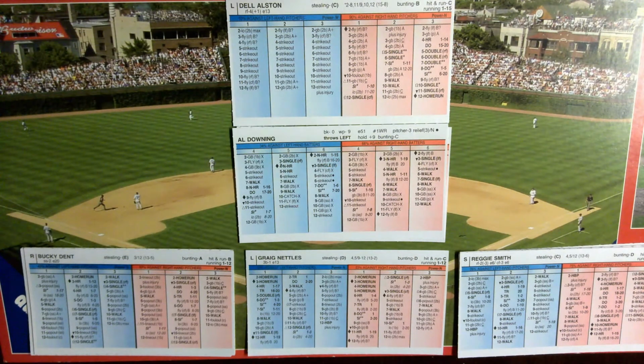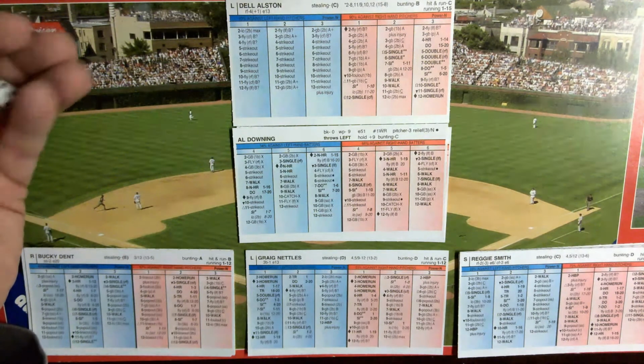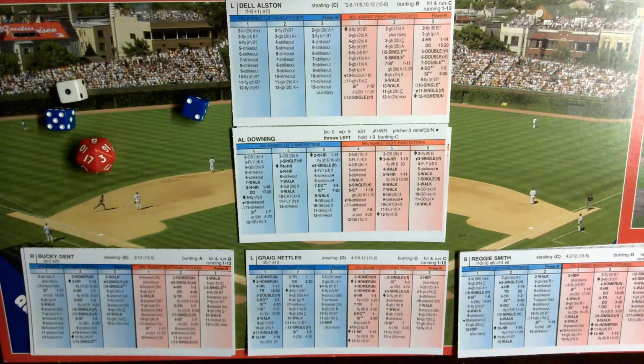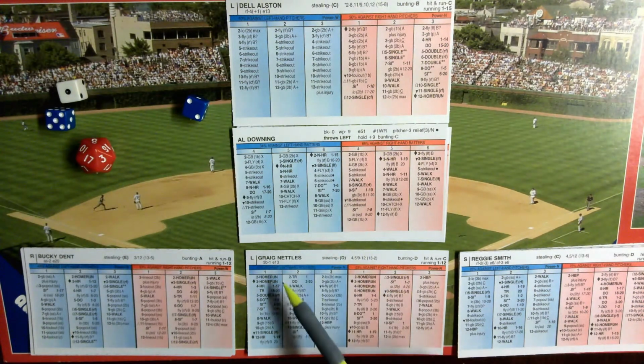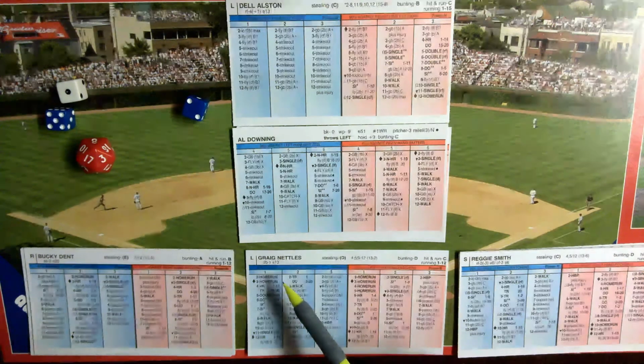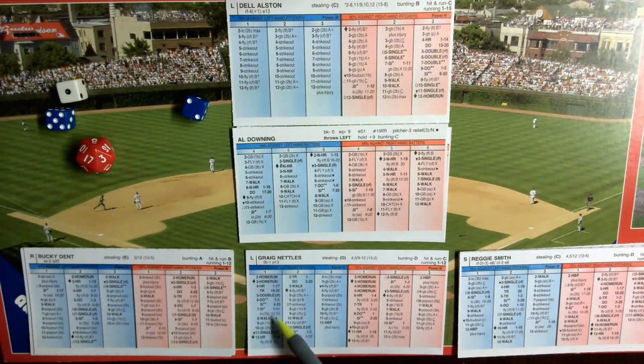So Nettles at the plate. Alston is going to be held by the shortstop, Bill Russell. That is a 1 and a 7 against a left-handed pitcher. A 1 and a 7 is a single, 1 through 11, with 1 star, or a line out to first base, 12 through 20.